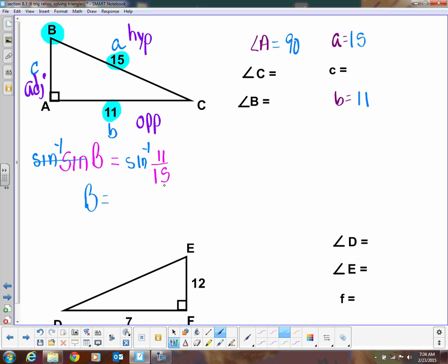Bree, you want to do this one? Second sine. 11 divided by 15, second sine. So we'll do 167 or 17. Well, we're going to round to the hundredths, I guess. So this is going to be 47.17.